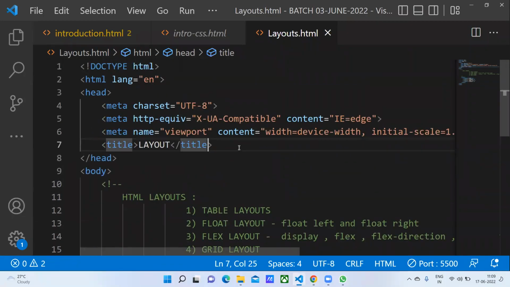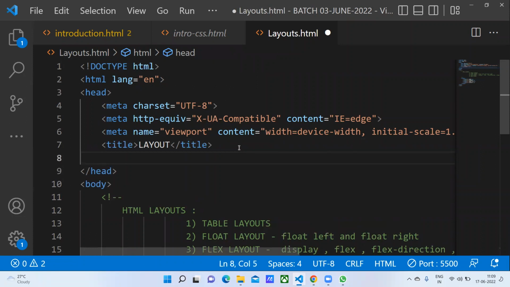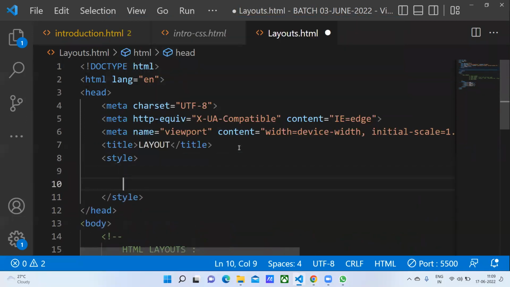I'll be going with internal CSS, with some common classes. What is the meaning of common classes? Sometimes we need to use the same properties for multiple elements again and again. So instead of writing them again and again, I'll create one class.